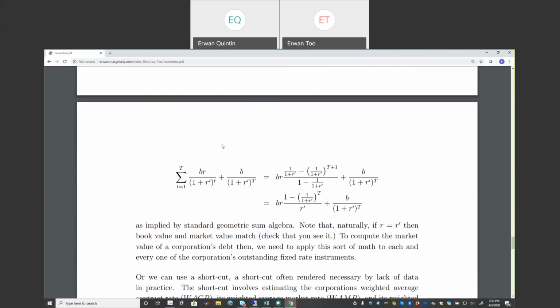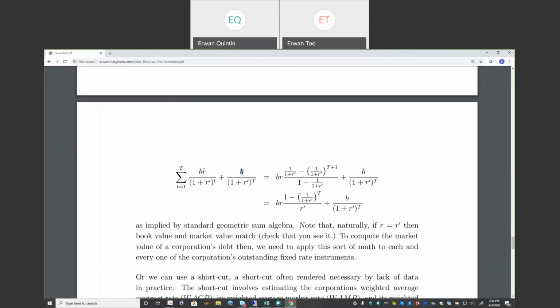So taking here specifically the example of a coupon bond, which is the most common type of bonds that corporations issue. Coupon bonds basically feature interest-only payments until maturity. Here, maturity is going to be capital T, B is balance, R is the contract rate. So I'm going to get coupon payments of BR every period, say every quarter, all the way to maturity. And then at maturity, you're going to have to pay me my entire balance back.